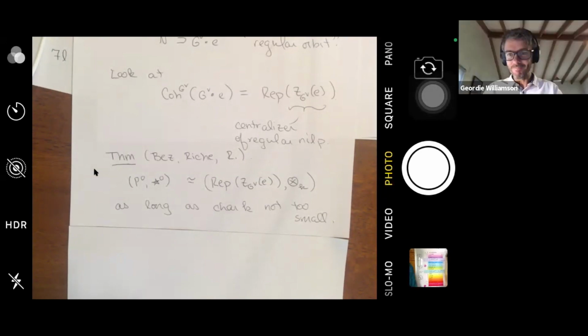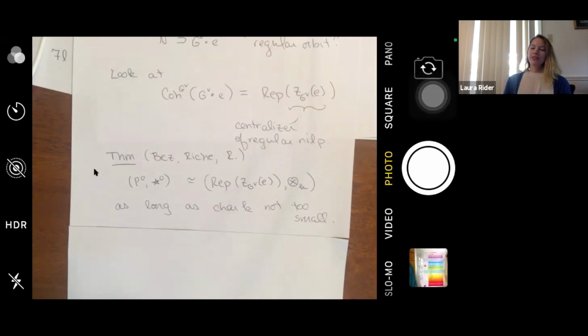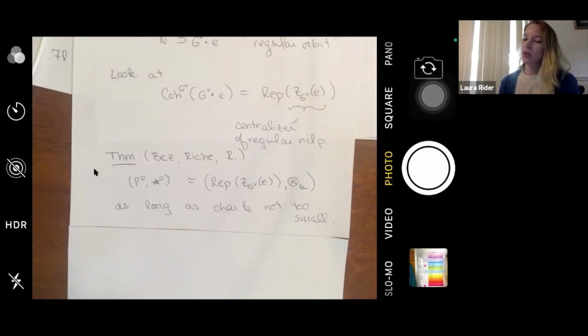Yep. My question was just, did you say why you were taking those quotients in the first place? Why I'm taking the quotient in the first place is because I want to understand the original category. And these quotients are somehow easier to deal with in some ways. For instance, they have fewer irreducible objects, but they also remember a lot of information about the category.